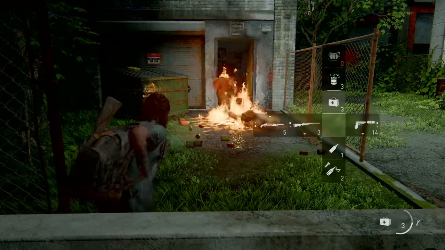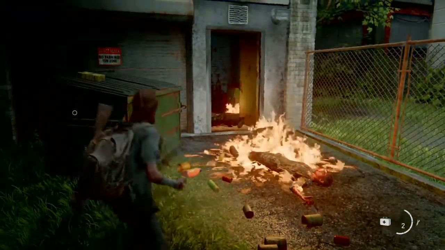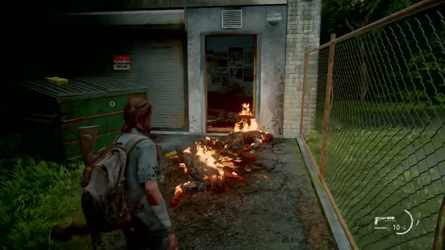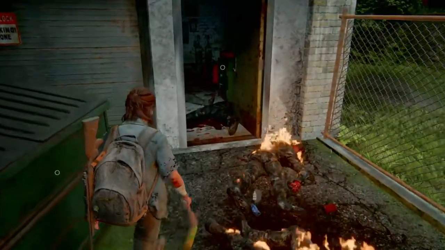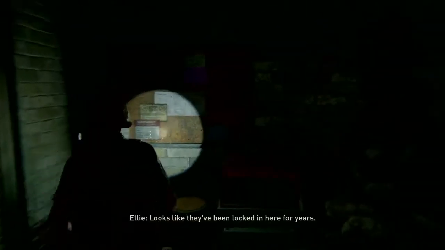That's insane. What's going on in there? That was crazy. That wasn't what I expected. That went horribly wrong. Just let them burn while I walk around them. Oh, there's a safe in there, though. Looks like they've been locked in here for years.